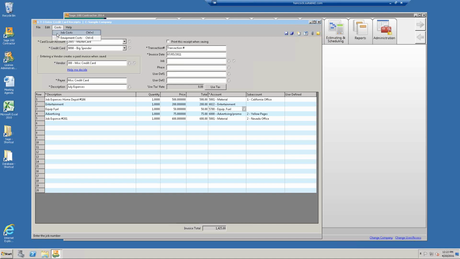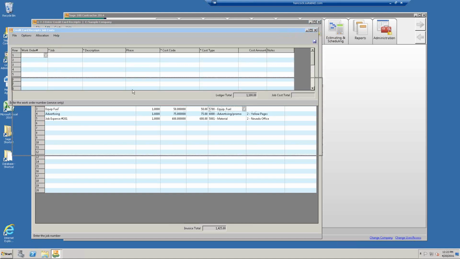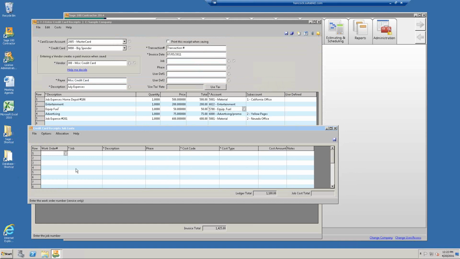So if I go up to costs, job costs, and I'm going to pull this down, and if you have the service module, you could put a work order in here, but in this example, I'm going to put in the job. This is why I typed out the job up above, because then I had it for reference down here. Okay, and I also don't want the description to default to July expenses, because if you're running a job cost report, the project manager or supervisor is looking at it, they can't tell much from that.